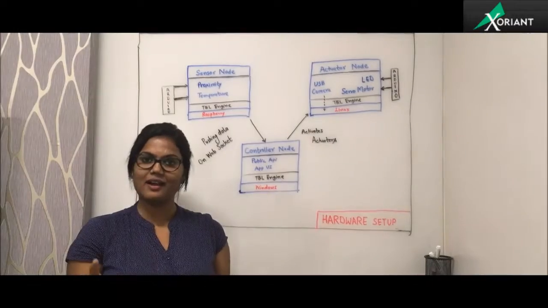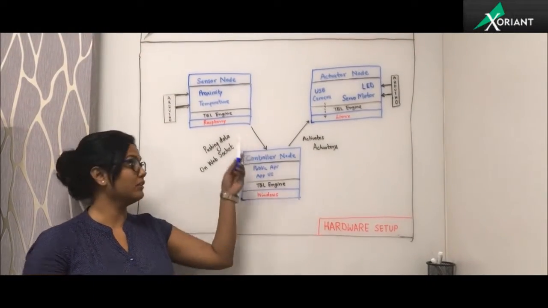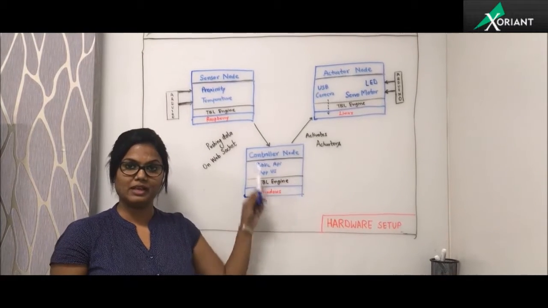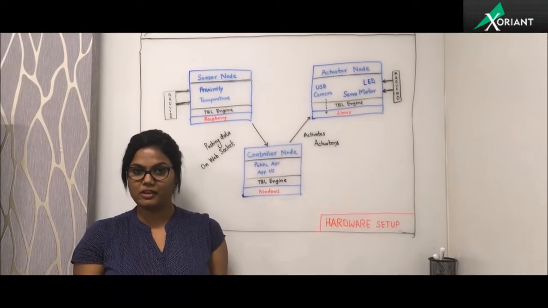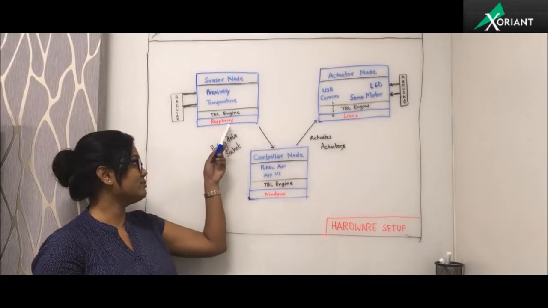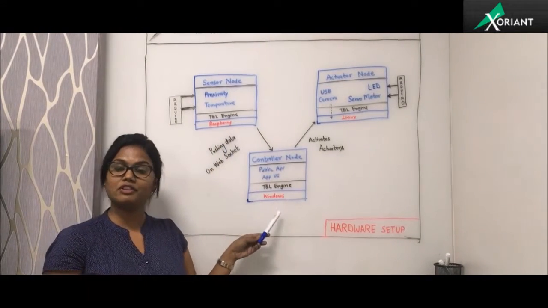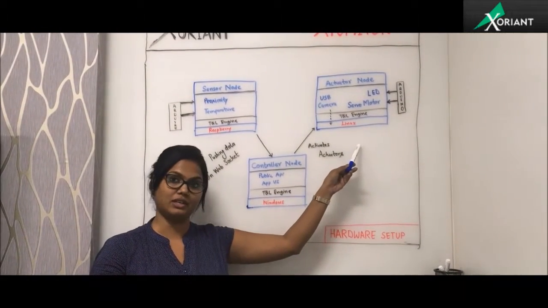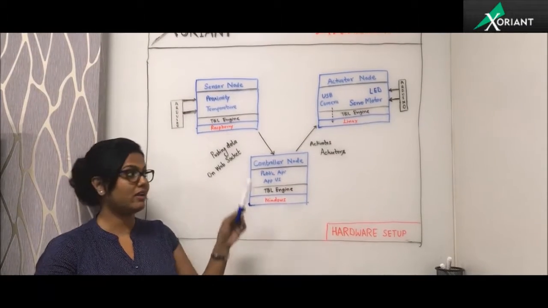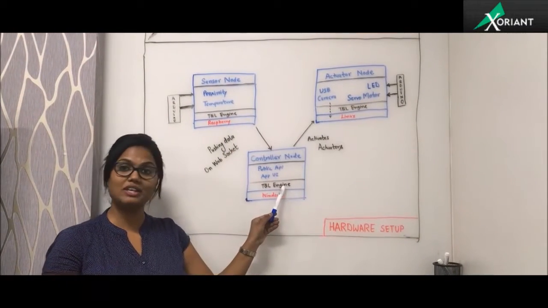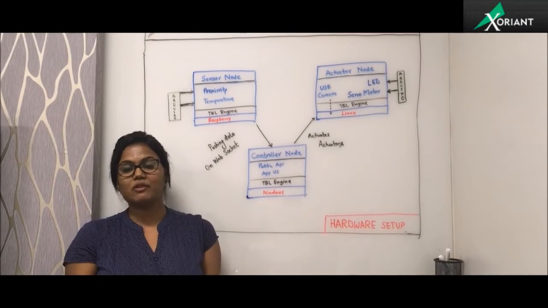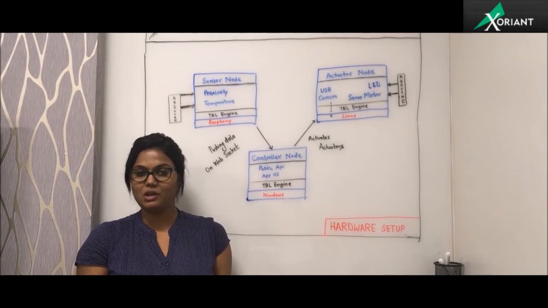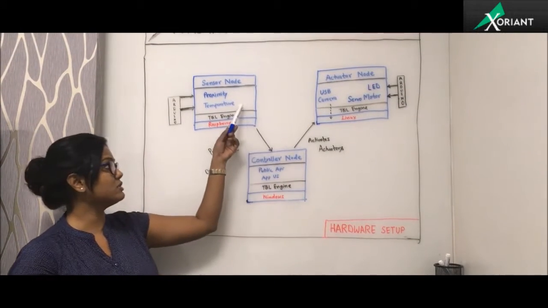Now let's look at our hardware setup. We have got 3 machines over here. These 3 machines are running 3 different flavors of OS. We have a Raspberry running Raspbian, we have a Windows machine, and then we have a Linux machine. Now on these 3 machines, we are running 3 instances of TQL engine. TQL engine is OS independent, so you can just run them on any OS.